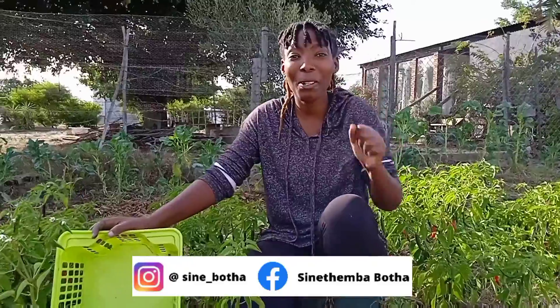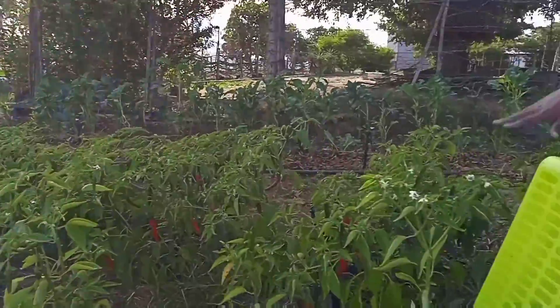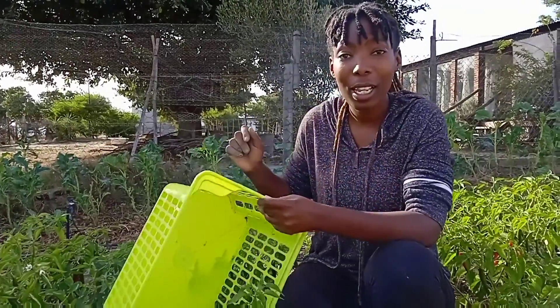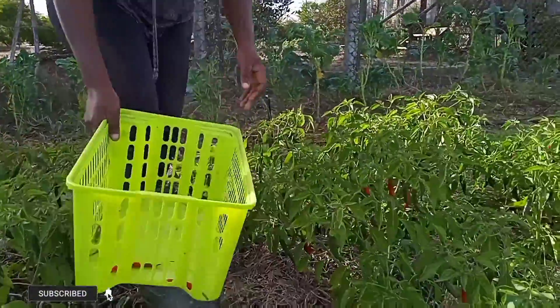Hello, Mzansi! Hello, world! Welcome back to Inside Legacy Farm. So what am I doing today? I'm harvesting chilies. This is serrano, you guys — it's one of the hottest chilies that you will find, and we have planted it here at Legacy Farm. Now we're harvesting all the red ones because they're ready, and then after that I'm going to show you what we do — we dry them — so I'm going to show you the whole setup from harvest to the drying process.